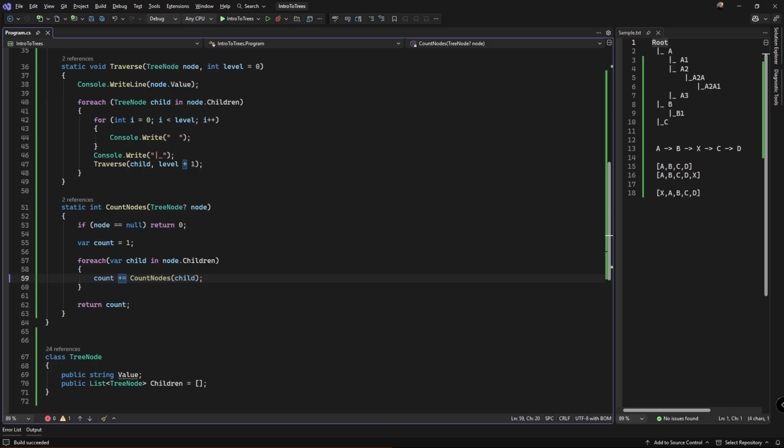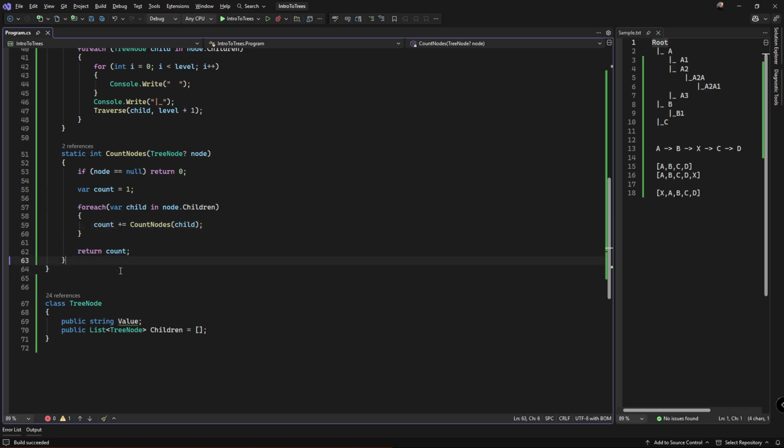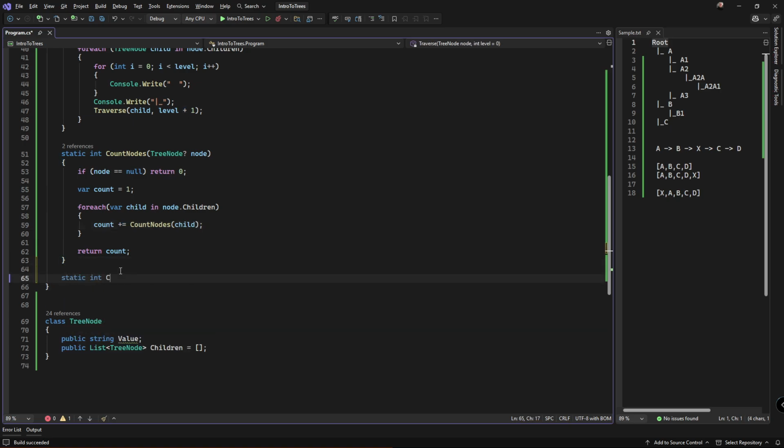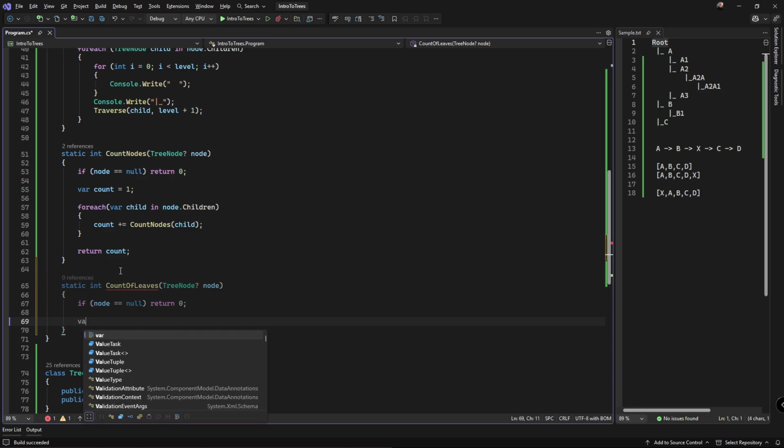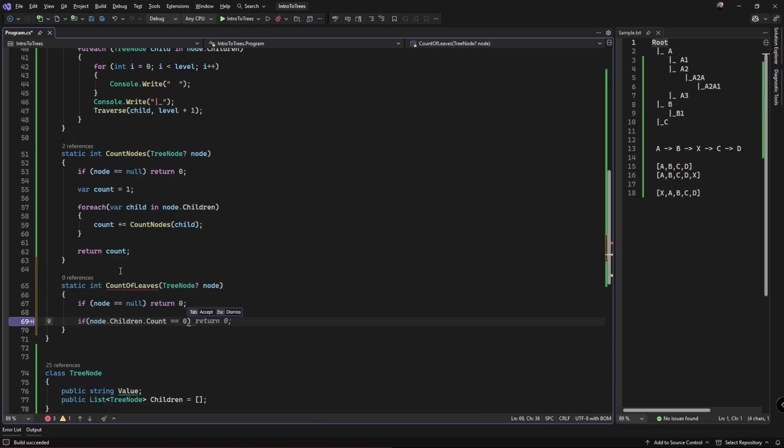Let's see. What else could we do? If we'd done numbers, we could have found the largest value. I didn't do numbers, though, so can't do that. Let's get the count of leaves. Static int count of leaves, node. So we'll do, if that, return 1.